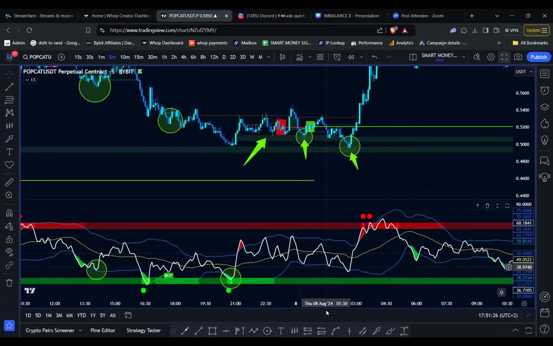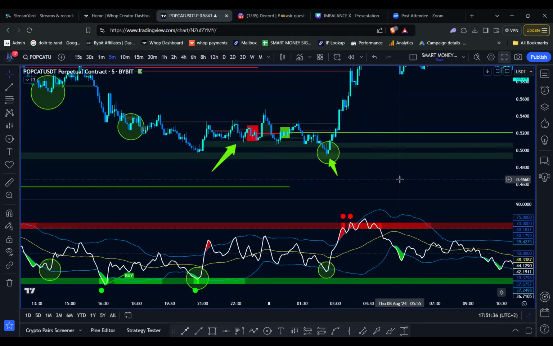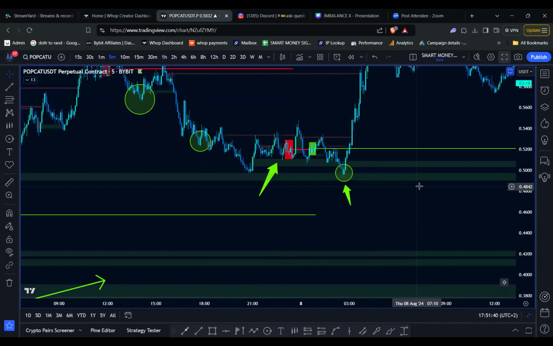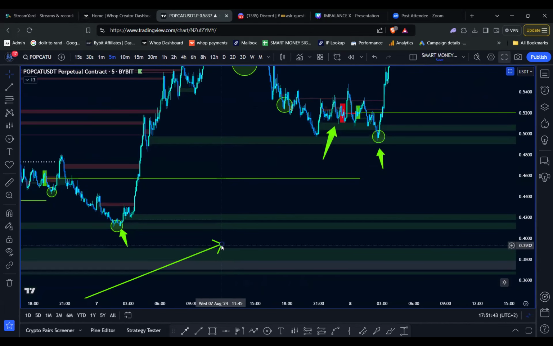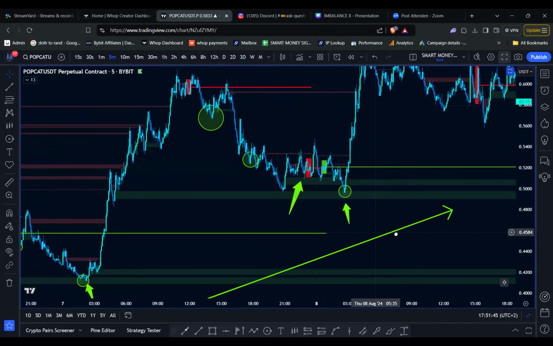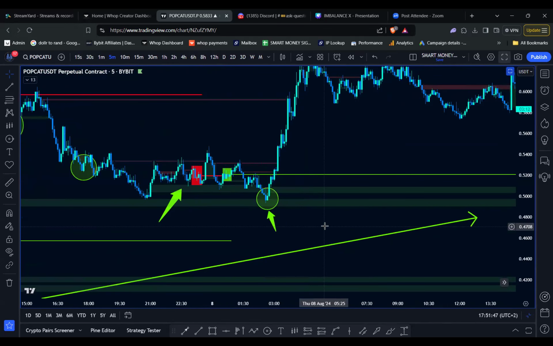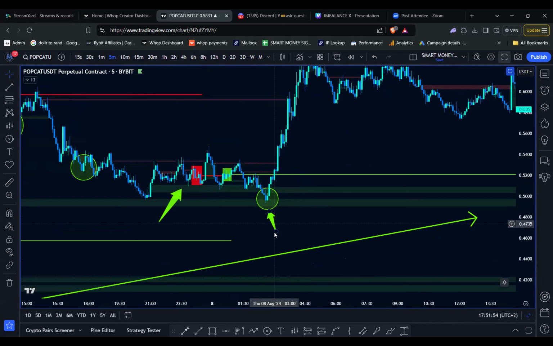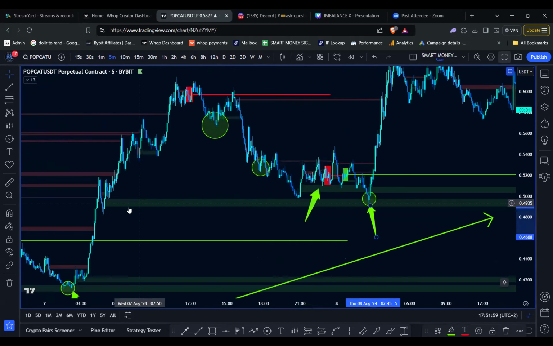And if we look on the TDIX over here, we got a shark fin. This one, we didn't get a confirmed shark fin, so we might have not taken that one, but this one was a fantastic one because of the confluences that happened. We actually got four confluences. First of all, we're in a bullish round trip, so we know we're only looking to go up. Second confluence is we're underneath the value line. Third confluence is we've got a shark fin from the TDIX. And fourth confluence is we're tapping into a fair value gap zone, which happened over here.